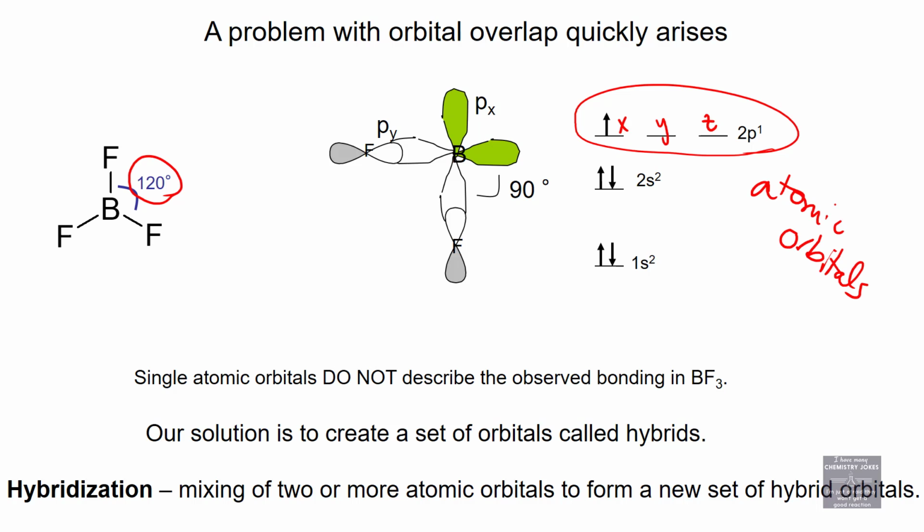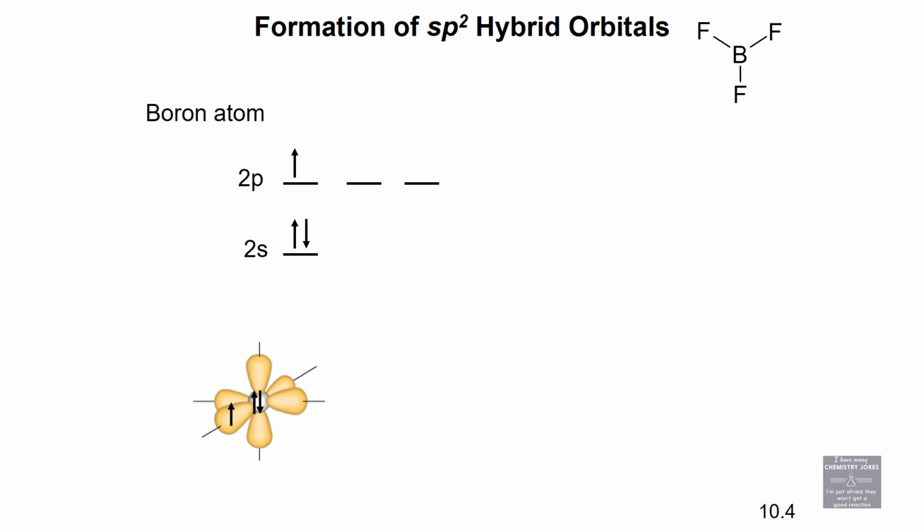We're going to use hybrid orbitals to make bonds, but when you have a neutral free-floating atom, we will talk about atomic orbitals. So if we continue our discussion of BF3, this down here at the bottom is the 2s orbital that has 2 electrons in it, and the 3 p orbitals all around the central axis that has 1 electron in it. That's our 2s2, 2p1 setup here. These are atomic orbitals. Okay. So boron needs to make 3 bonds.